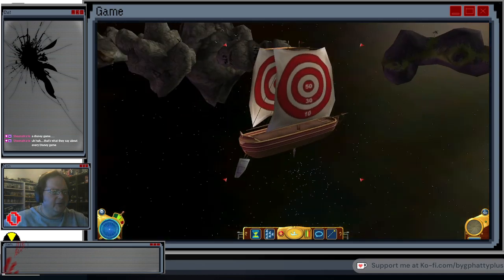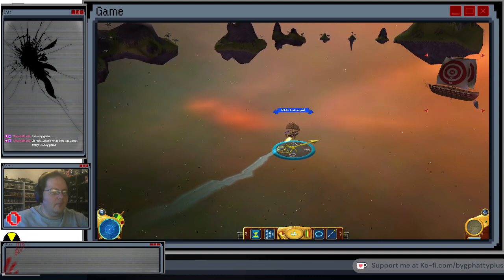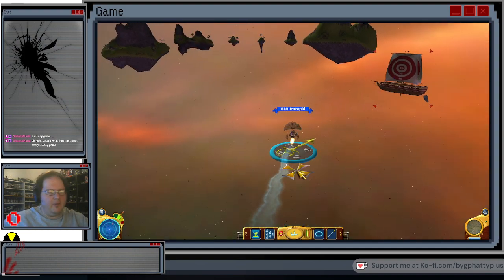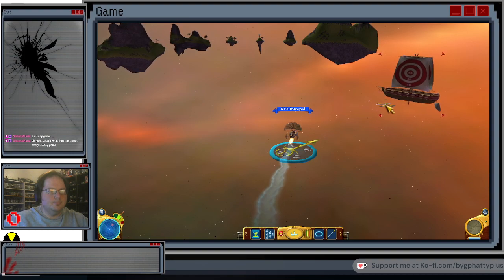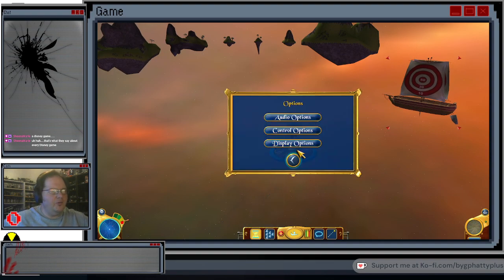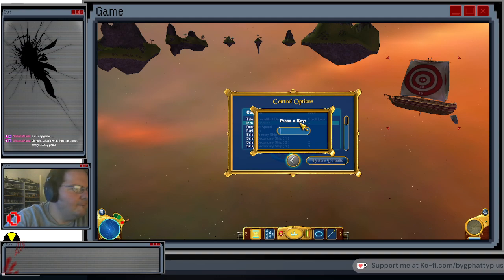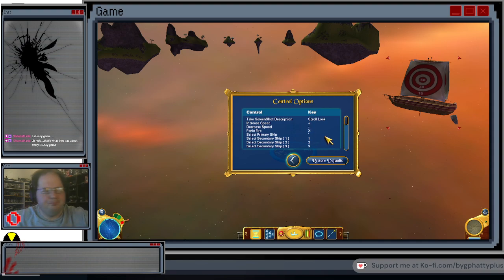We can also zoom in on the target and look at it. That's the fire button, by the way. Full stop. Hold on, let's see options, controls. Take a screenshot. Yes, you can take screenshots. Increase speed is my death count buttons, of course, which are not bad. Can I rebind that? Panic fire is just hit the panic fire.